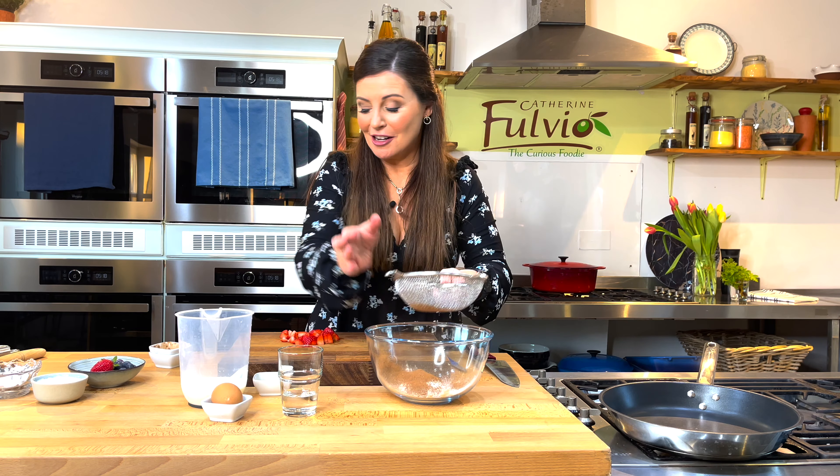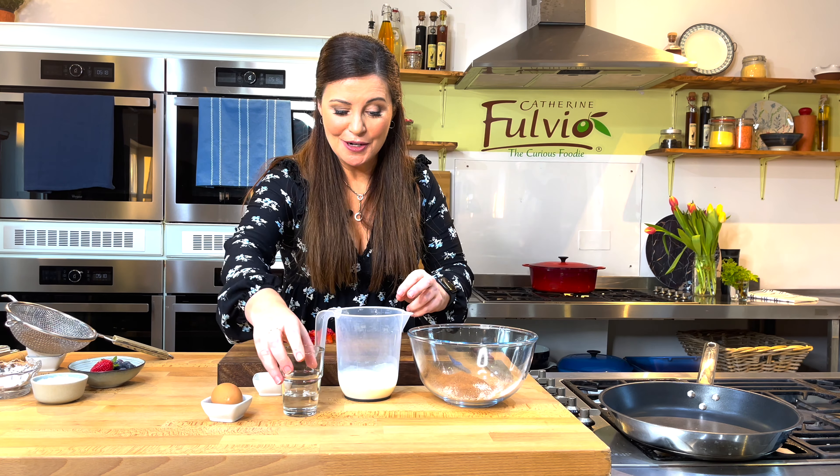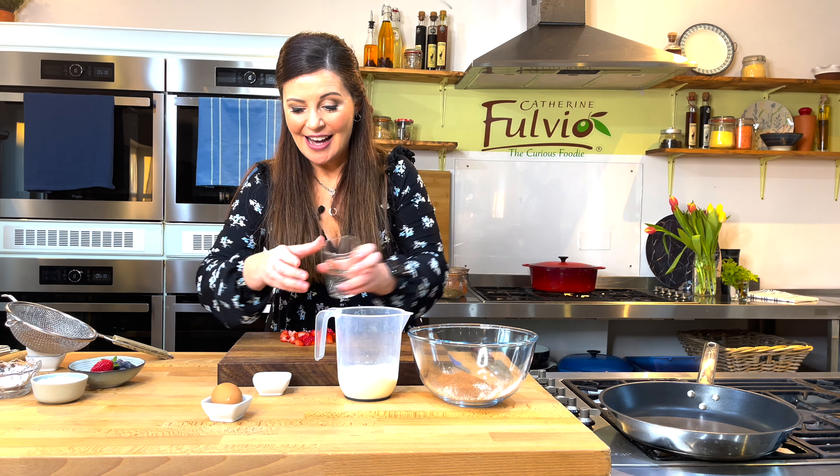So we have here our flour, our baking powder, and our cocoa powder. I know a lot of you probably just thought I was putting Nutella in, but no — we're making the real thing: homemade chocolate pancakes. Now I have my milk, my water, and my egg. You could do this the night before and just leave it to stand. A little bit of rapeseed oil goes in — give that a nice whisk. Just bring it all together, make sure the egg is fully broken down, and give our mix a little stir.